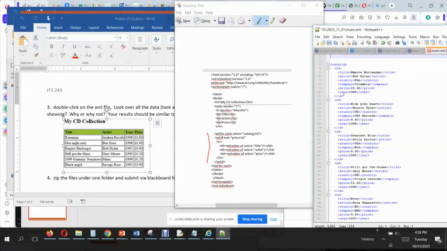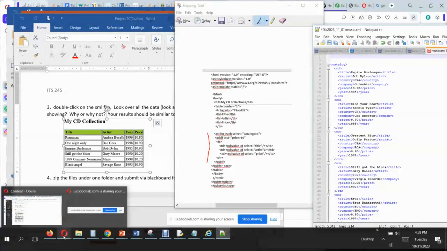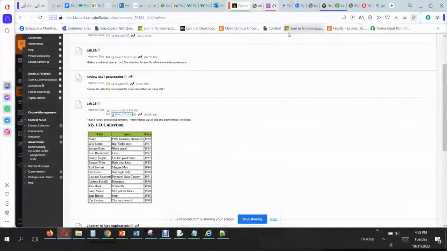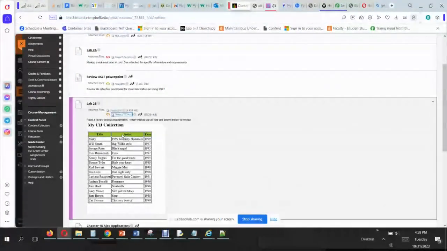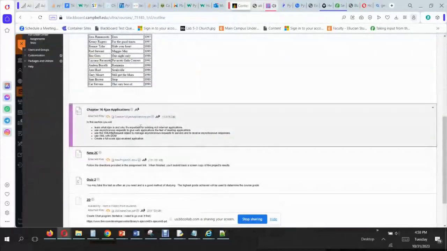I'm actually going to peek ahead a second. Even though it says 2C, it's really this one.